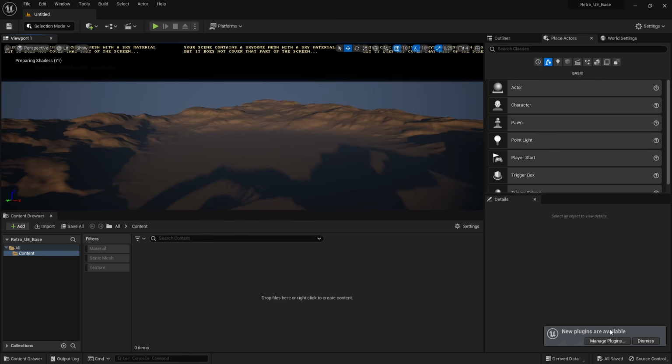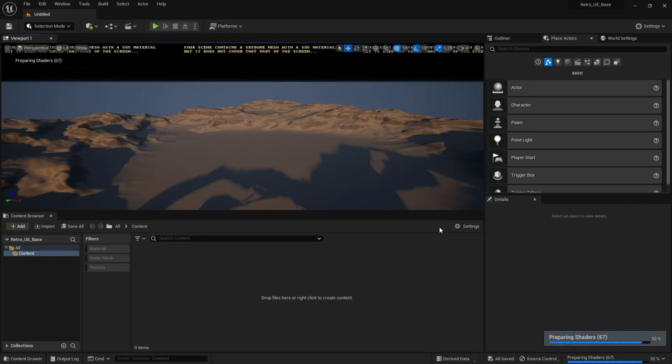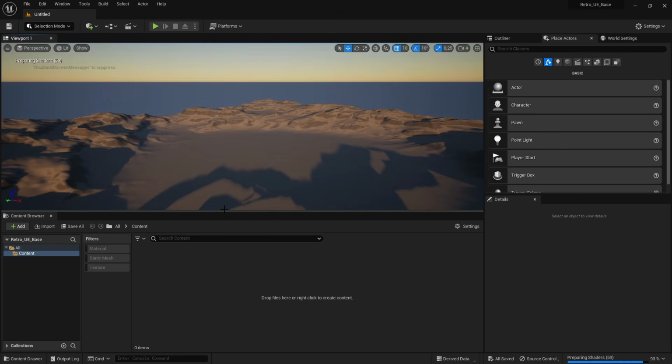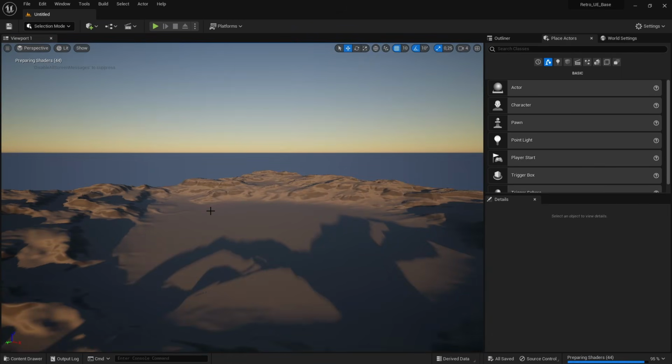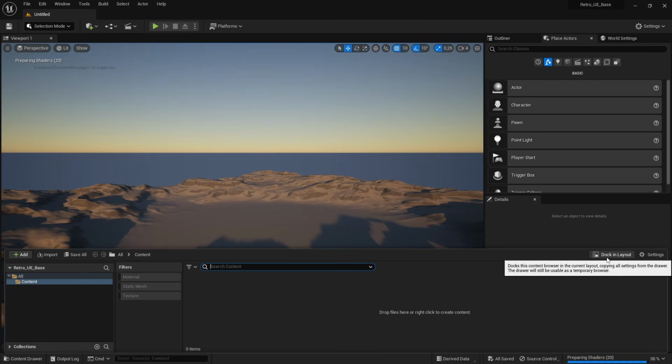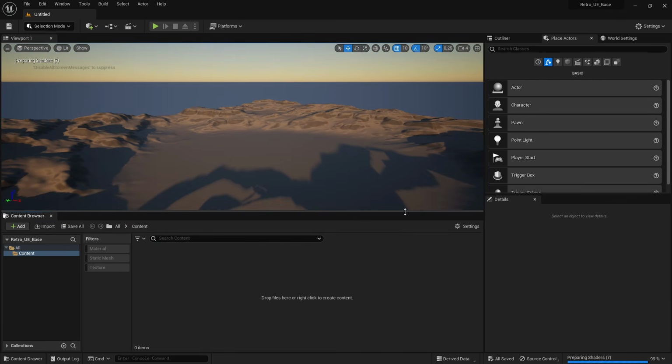Okay, yeah, dismiss. Okay, so this will prep a few things. Let me show and explain a few navigation things. If you don't have the content browser open, it's down here, the content drawer. Just draw it out and you can dock it in layout.